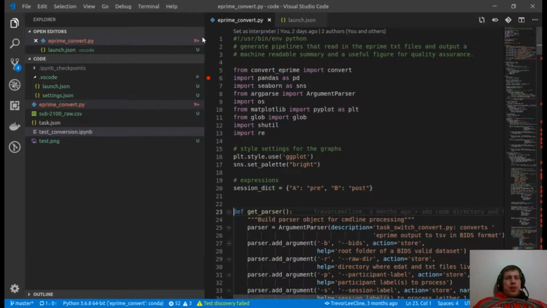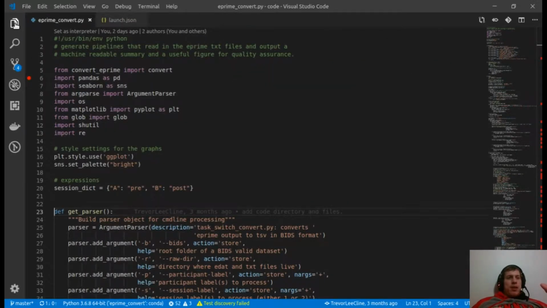So in order to understand how to get it set up so you can run some debugging, I'll go through just a little bit of orientation for VS Code just so you aren't completely confused. One of the main things to get to know about VS Code is along the left-hand side here.